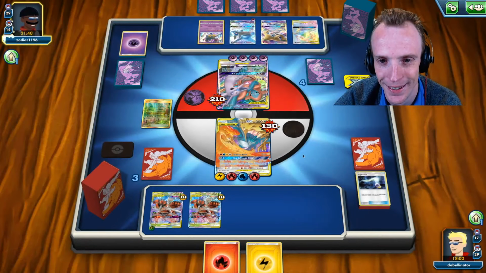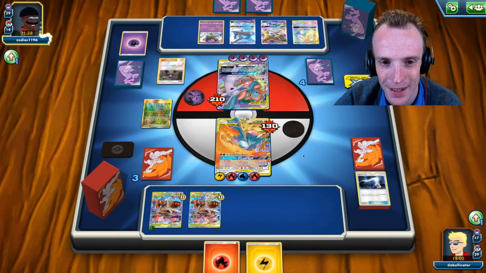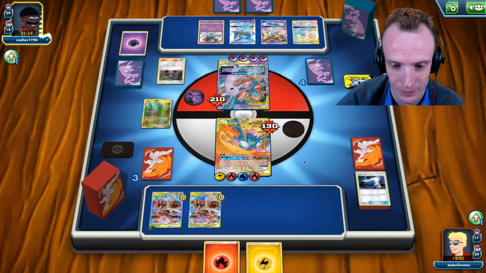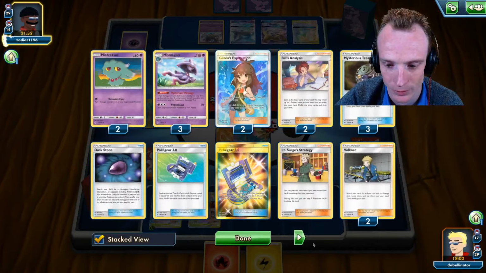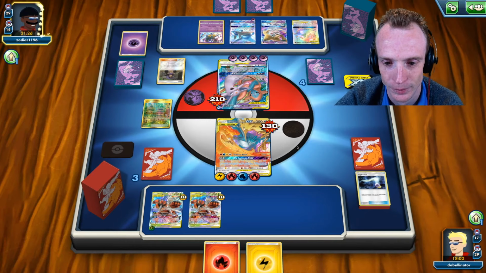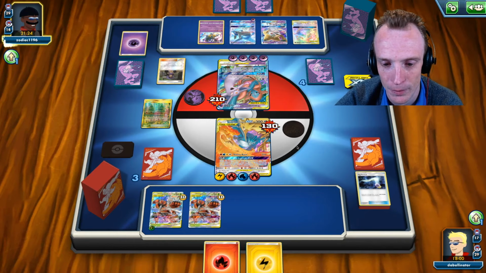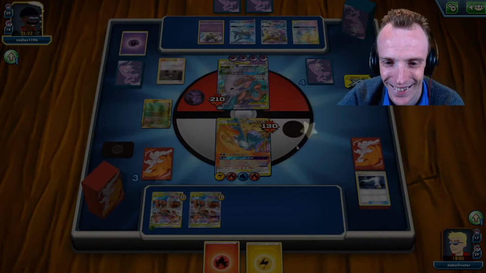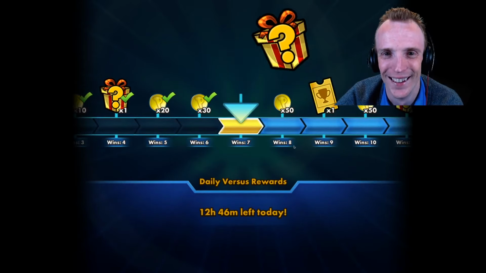Trying to desperately get your Latios up and running. So you can't afford to leave Espeon-Deoxys out here for a turn. This has to be a retreat out, yeah. I think we got there.